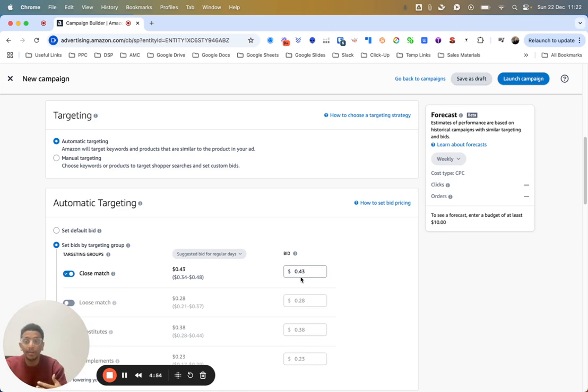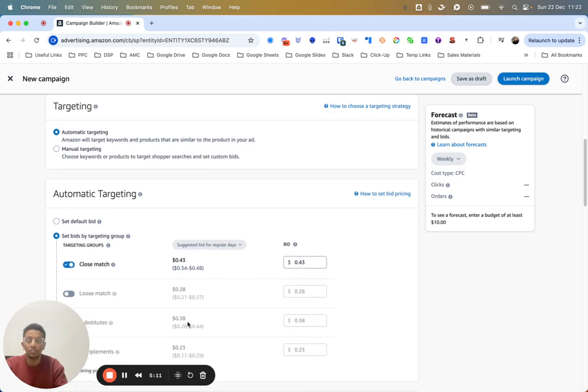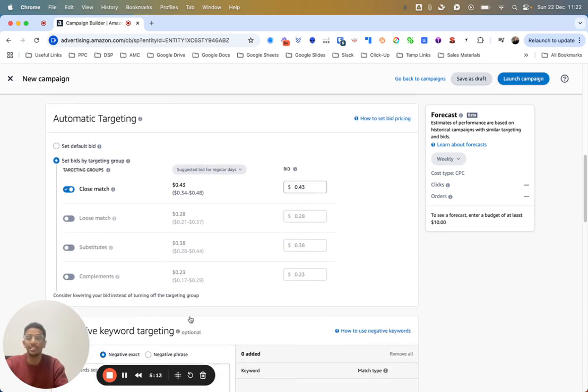Because if Amazon does give you impressions for such a low bid, what you'll find is you'll get much better return for your advertising spend. That tends to work every now and again, and it's something to test. But for now, start here, get this going, because you want to get impressions, you want to get traffic, and this is going to help with the amount of sales velocity that you get for the product, which is really, really important. If you can capture some sales here and there, it's going to be great.